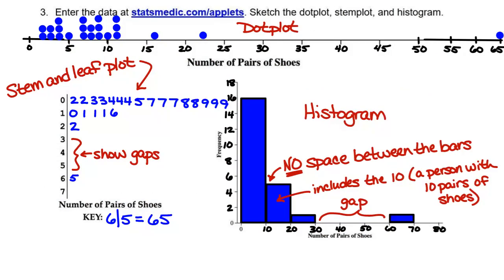When I say it's skewed to the right, notice it starts high and it slopes down and it has a tail out to the right-hand side. That is skewed to the right. If my big bump of data is on the right, and it has this tail that trails out to the smaller values, we say it's skewed left. If it looks about the same on the right as it does on the left, then we say it is symmetric.